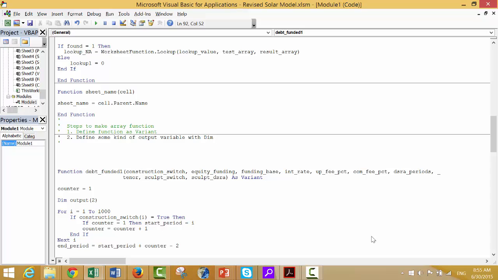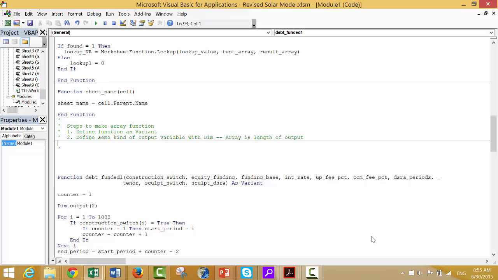Dimension the array to the length of the output. And then the third thing, assign the function output name to the variable name.